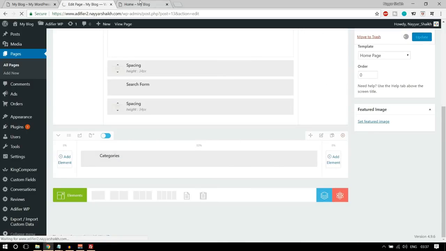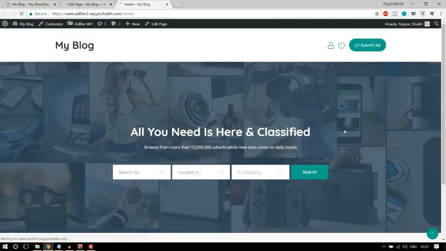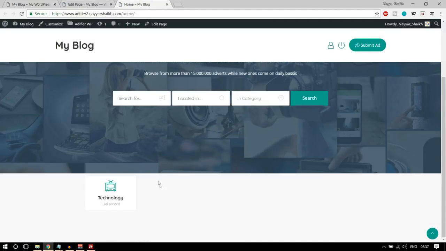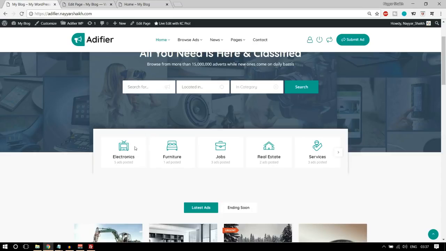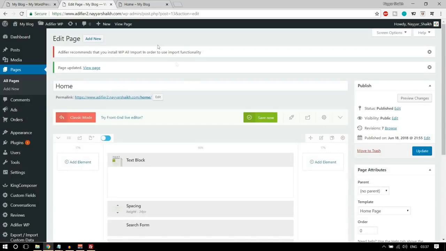Let's click on update. Let's see how it looks. Come back over here, let's refresh it. Okay, this is how it is looking. Okay, we have this thing over here. Now what we have to do, we have to do some changes. Everything there has some background color, there is some shadow, and this section is moved up a little bit. So let's see how we can do.